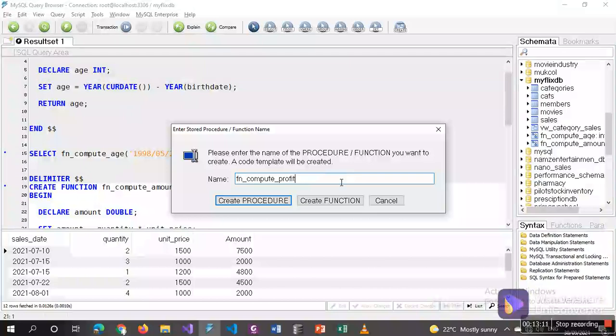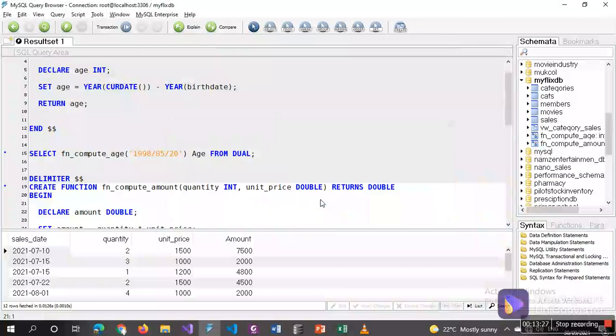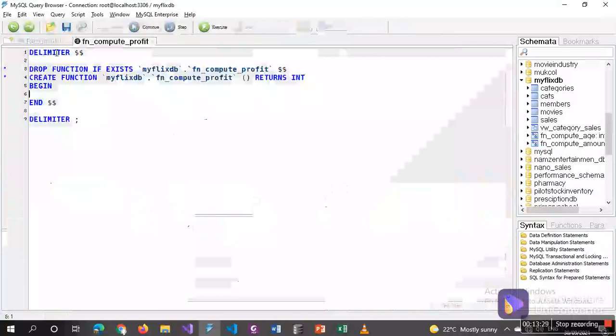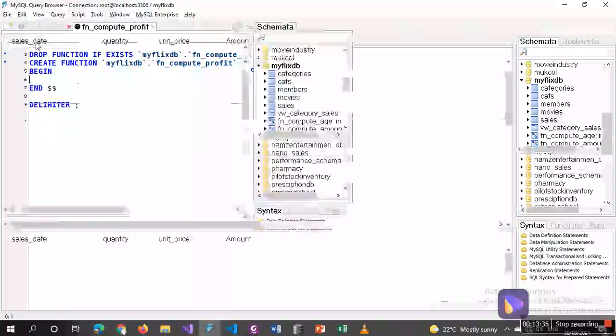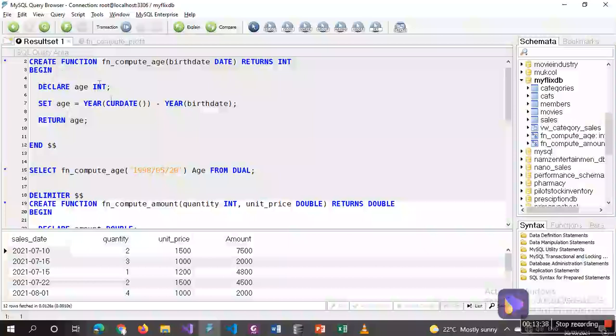So you have to be careful not to just press enter, because if you press enter, it is the active button that will be activated, yet you need to create a function. So you use your mouse to select the right button depending on what you're creating. So I click on create function. When I do that, it will open up a tab that only has the code for this function. I have my results set up here, which I can use to execute my individual queries and also maybe to call the function.